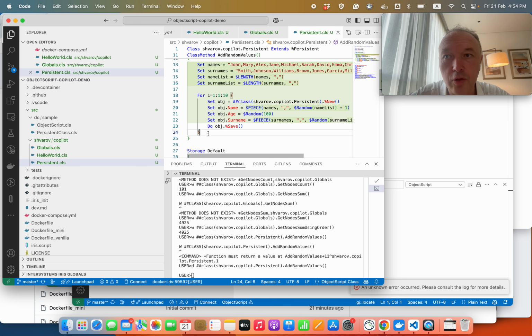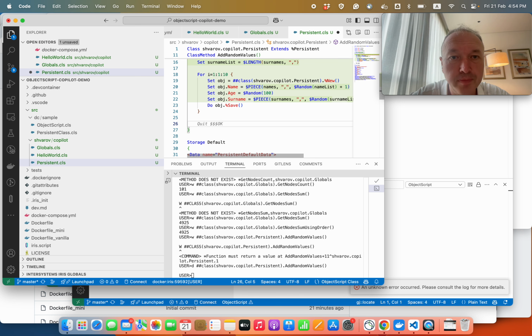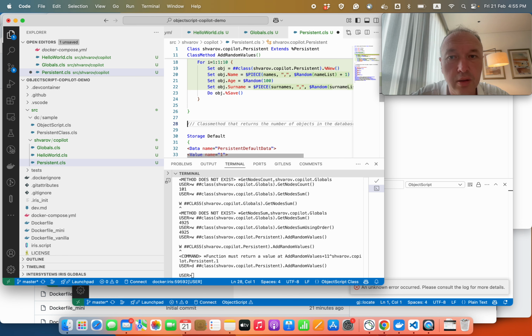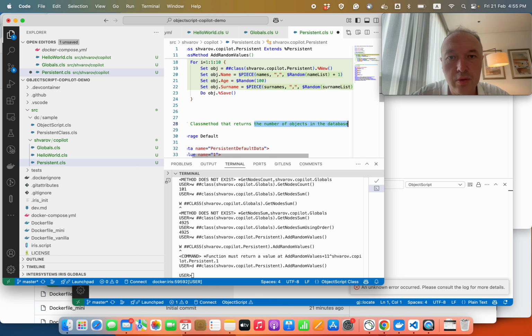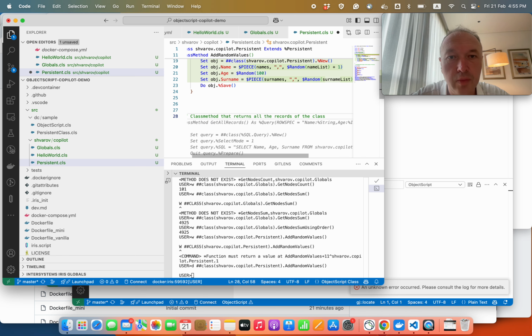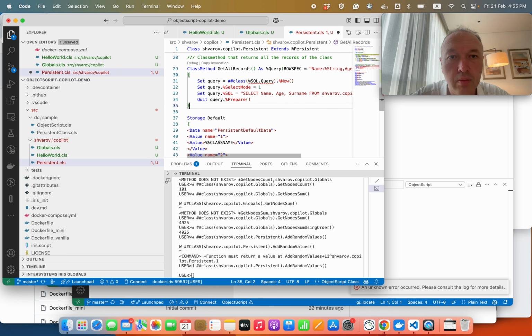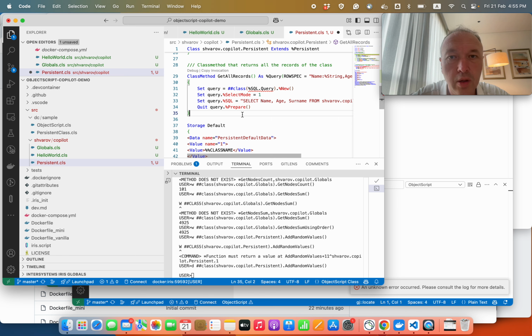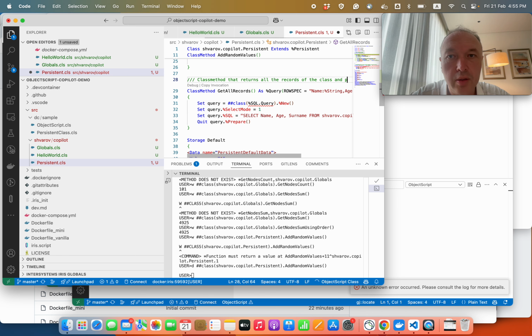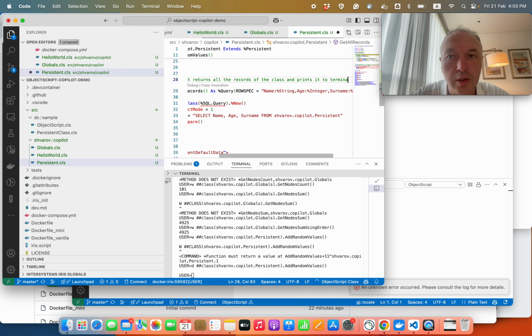So we'll need a method that returns all the data, right? Returns the records of the class and prints it to terminal.